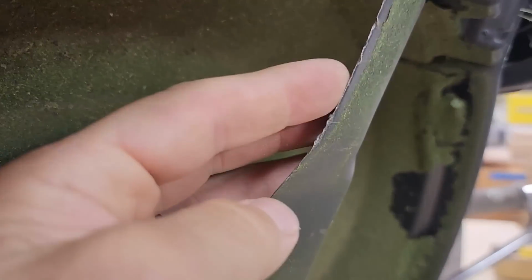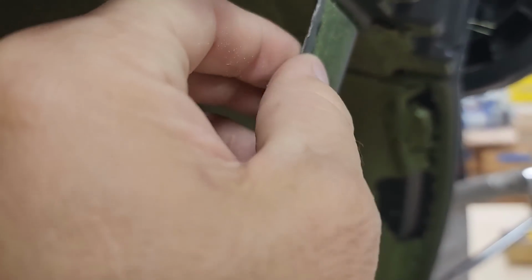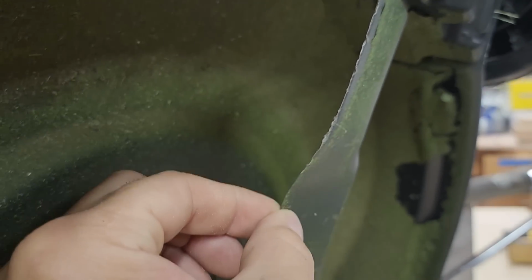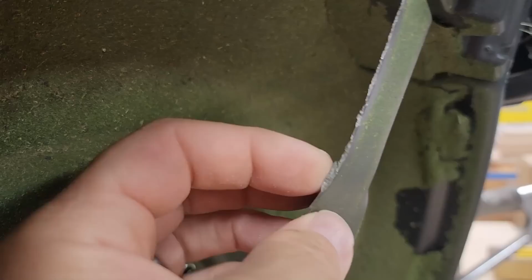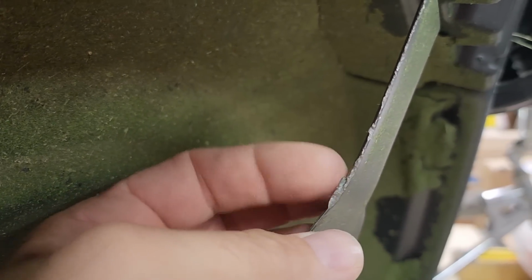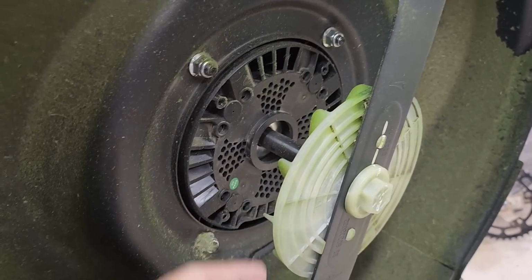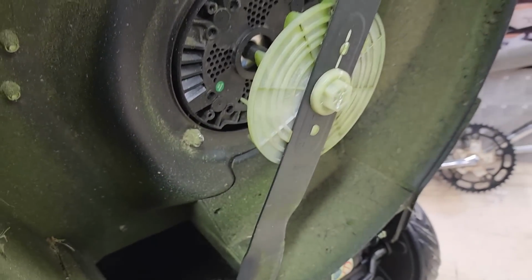So there's an example of how, I mean, that's not real chewed up as far as lawnmower blades go, but got to have that nice and sharp there to cut your grass. Here's this side. You can see this piece of metal's all peeled back. Wonder how this motor and the bearings in there will hold up if this were to get off balance.